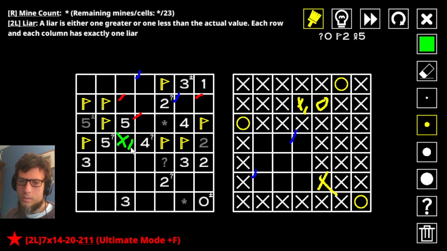Okay, but if this is a mine, then dead end? Yeah, basically dead end. Hmm. It's a little bit awkward. Oh boy. I really don't know. Yeah, no, I'm getting nothing with this. How about we assume like that is on? Then we have this, and then like that happens and stuff, right?